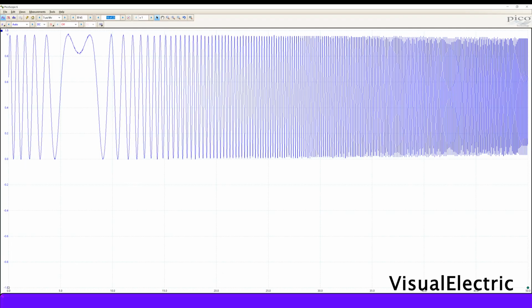Now, I've already programmed the device, and you can see I've taken a snapshot of the chirp waveform. So you can see the frequency slowly increase, and then it gets to a point where it maxes out, and then it rolls back to the low frequency. So again, another interesting trick that you can do with the numerically controlled oscillator. So that's where I'll leave it for this one.